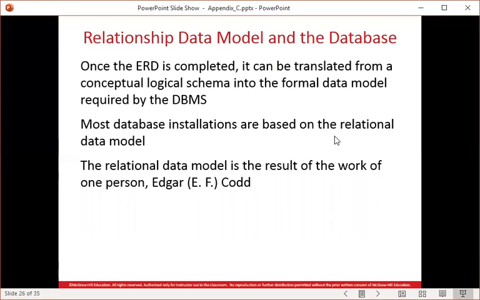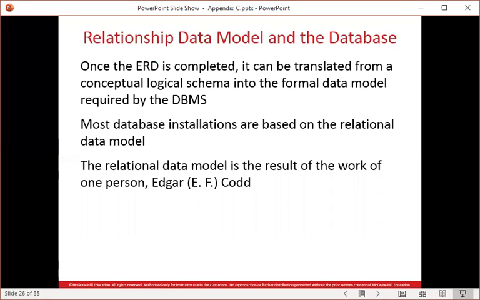Okay, so once we've got our entity relationship diagram, we've identified the entities that we're interested in, the attributes they have. We've looked at the relationships between the entities, like students take classes, instructors belong to departments, and we've identified the relationships.